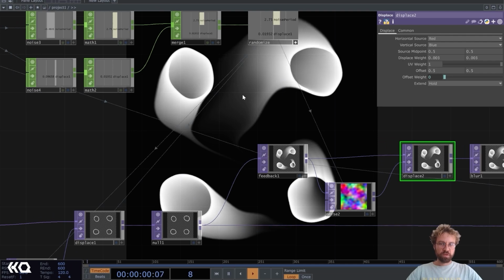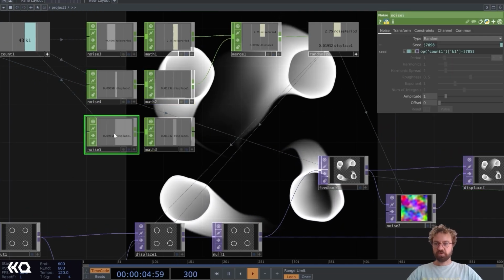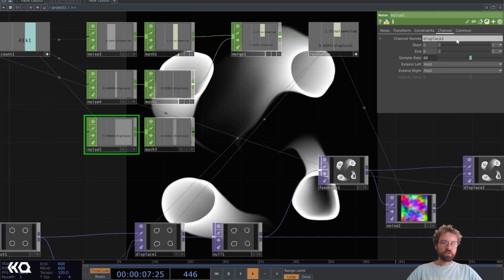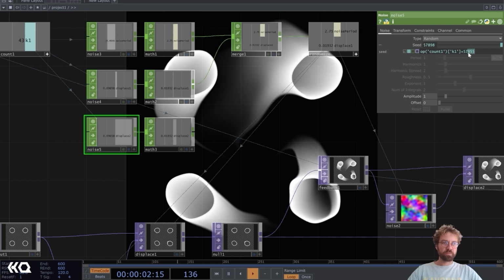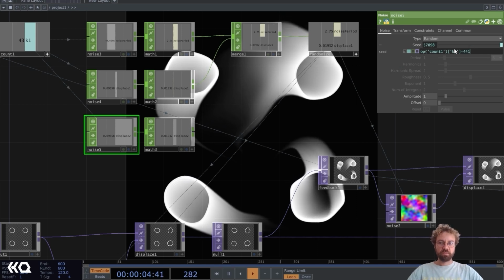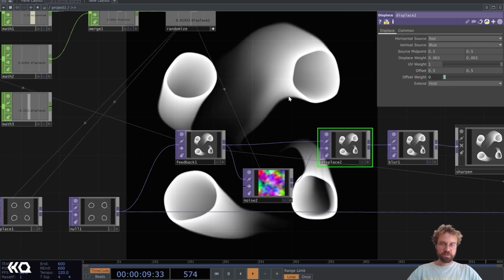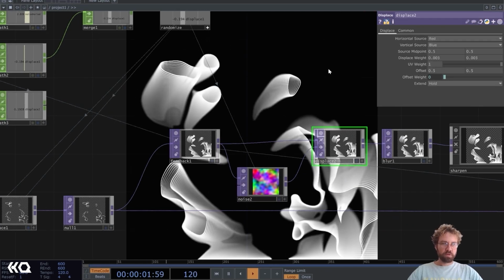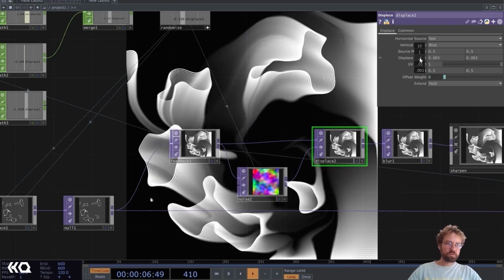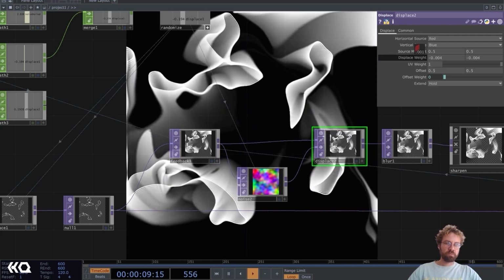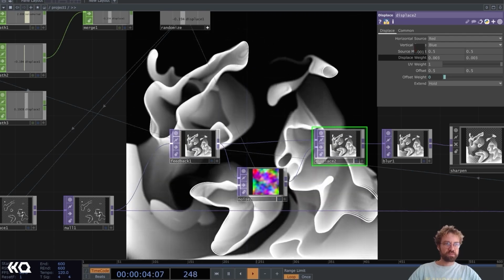And the displacement, let's create another displacement from the noise. So again, I go to the channel, call this displace 2. And this time I add another random number. Let's say the displacement is not so strong. So from minus 0.003, or maybe from minus 0.005 to plus 0.005.